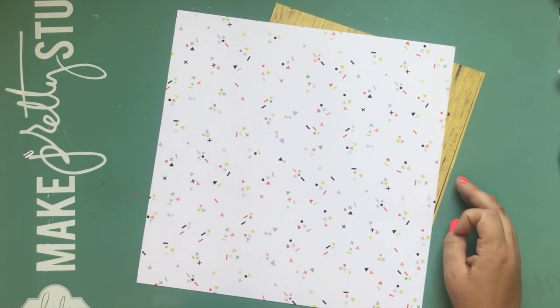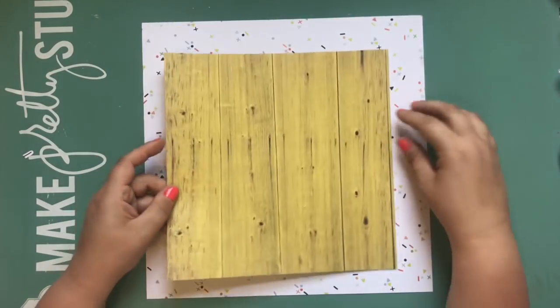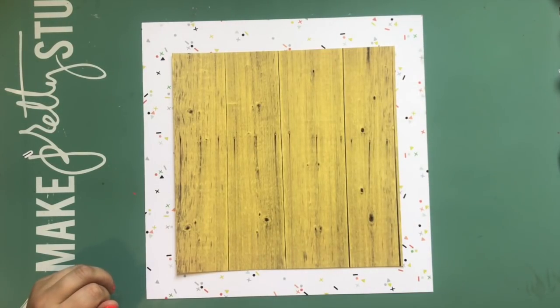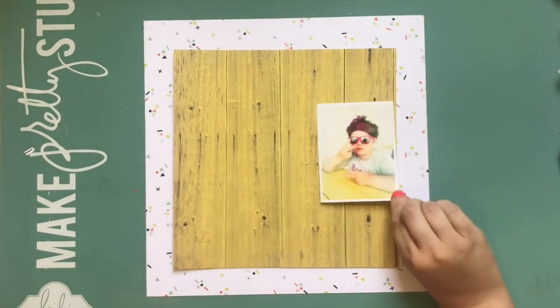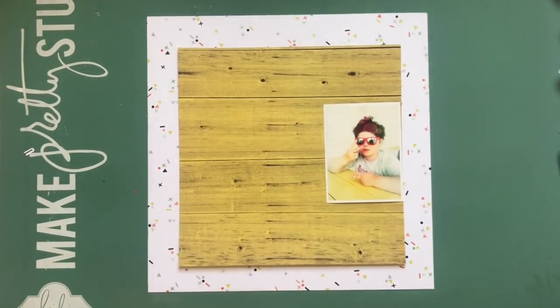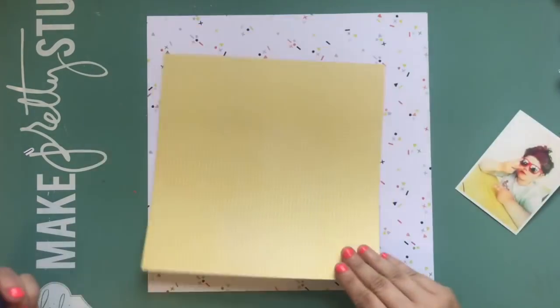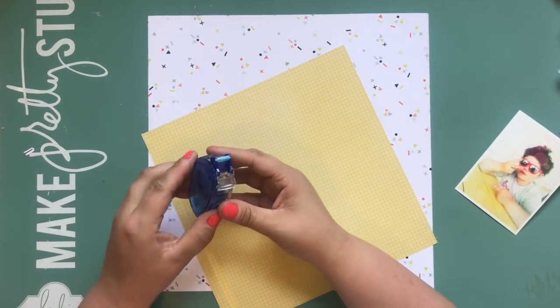And if you're wondering why I cut it the way I did, it was so that I could use this piece of paper for this particular project, but it would also make a really good border to back a project as well. If I just cut out a square from the corner, then you would end up with a really weird L shape. So this way it was a little bit easier.